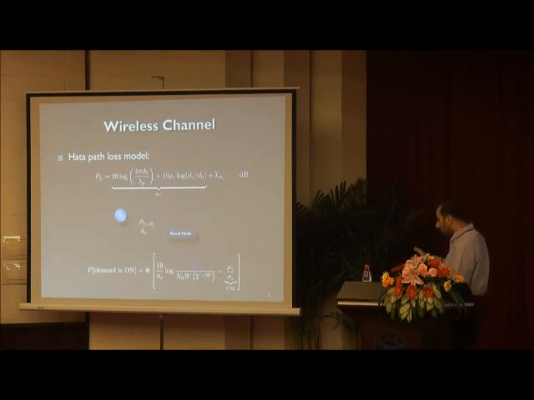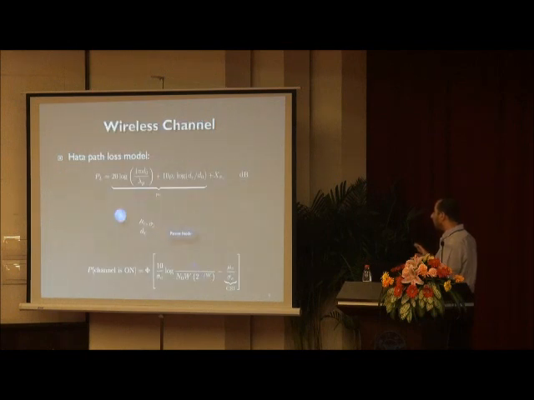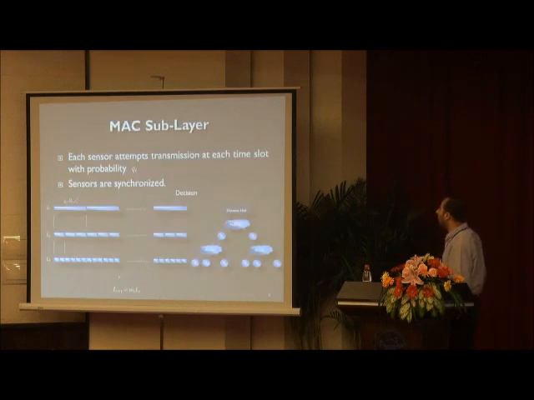Now this is not the whole story. If I can remind you here, we are talking about two layers, the physical layer and the MAC layer. The channel may be on, but at the same time, if we move to the MAC layer, there may be collisions between sensors. So even if the channel is on, the information may be lost. So we need to move on again and model the next layer. Now here I assume a simple version of slotted ALOHA where the detection cycle is divided into slots.